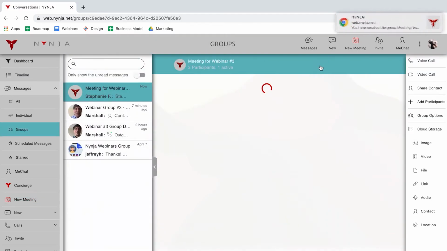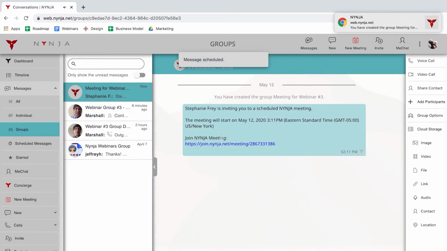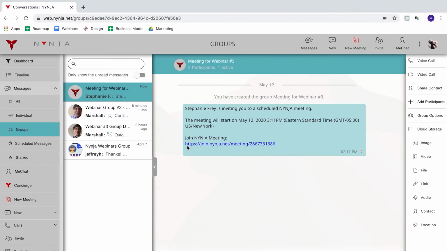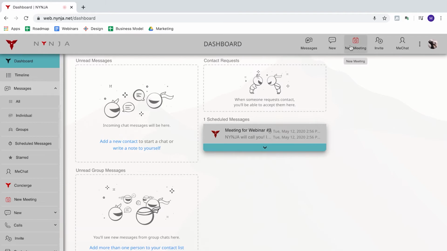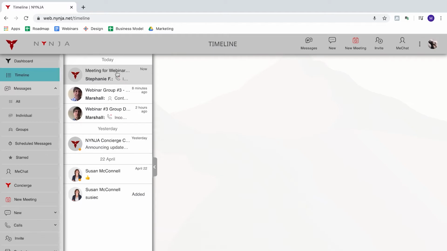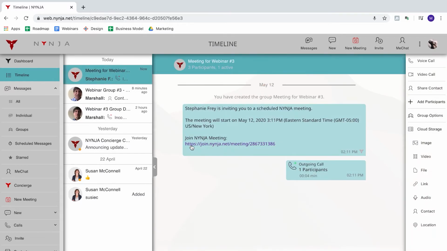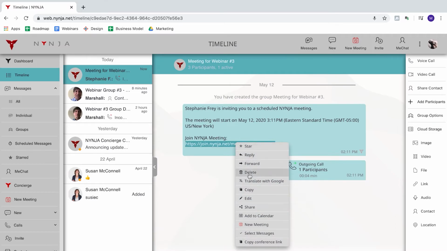So now when I hit save in NYNJA, it will automatically generate a meeting link. And in fact, I can go ahead and show you it's easy to join that call. See, now I've got actually 2 calls going simultaneously. So by setting up a new meeting, I'm now able to bring people into the group, but more importantly, I'm able to share out this link so easily. And those who are on NYNJA will actually join the group and the meeting, and those who are not on NYNJA will be able to join the call, the meeting, but not be in the group.